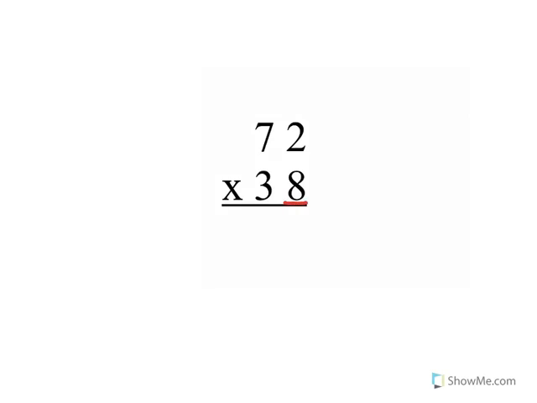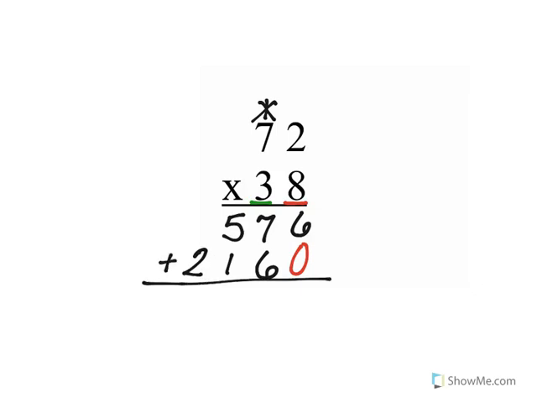Let's take a look at another 2-digit by 2-digit number. Again, we're going to start in the ones place. 8 times 2 is 16. Put my 6 and carry my 1. 8 times 7 is 56, plus 1 is 57. I'm going to cross out my add-in, and I'm going to put a placeholder because I'm done with my ones place. I'm about to be multiplying by the 3, which is in the tens place, and I need to start my next partial product in the tens place. 3 times 2 is 6. 3 times 7 is 21.